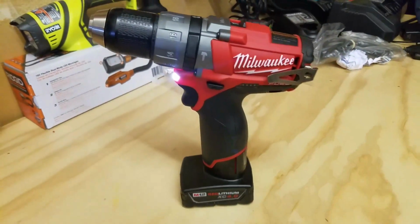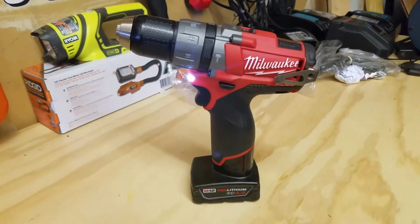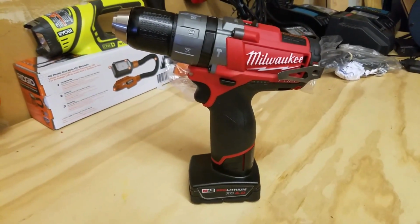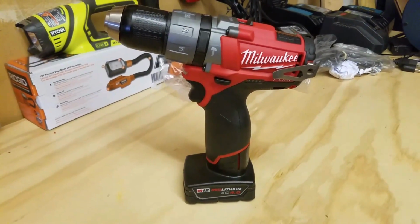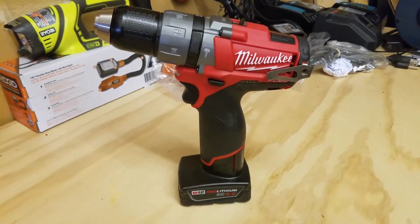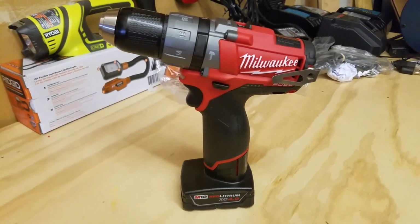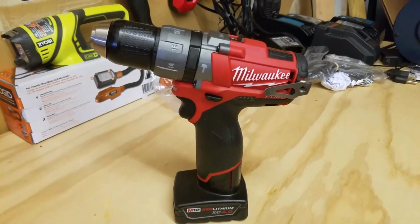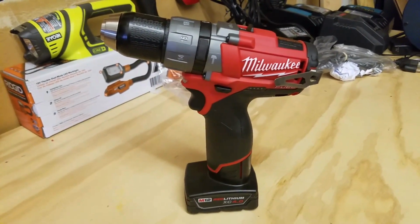Like I said, I got this in a combo kit for $199. Came with this hammer drill, 4 amp hour battery. Came with the impact driver, fuel, brushless, 1200 inch-pounds of torque, and a 2 amp hour battery. And a nice hard case, and obviously a dual charger. Oh, it didn't come with the dual charger. It just came with the 12-volt charger. Really nice hard case. It says fuel on it and everything.